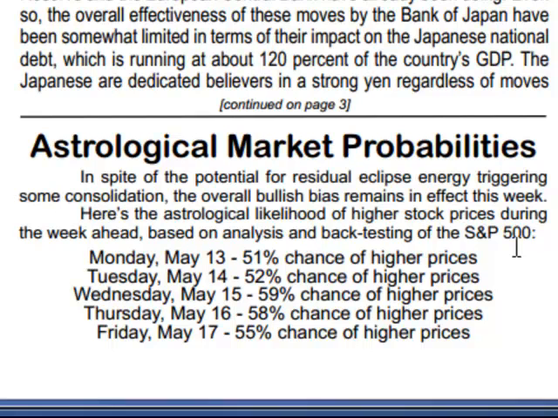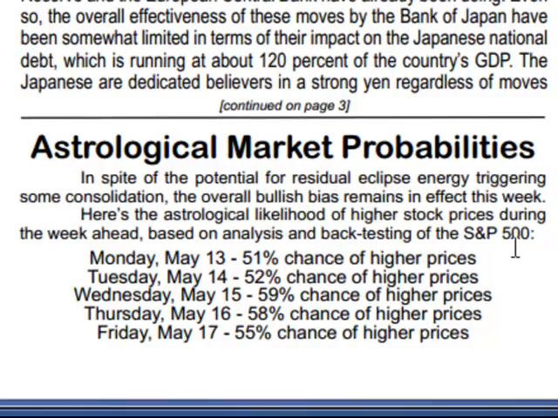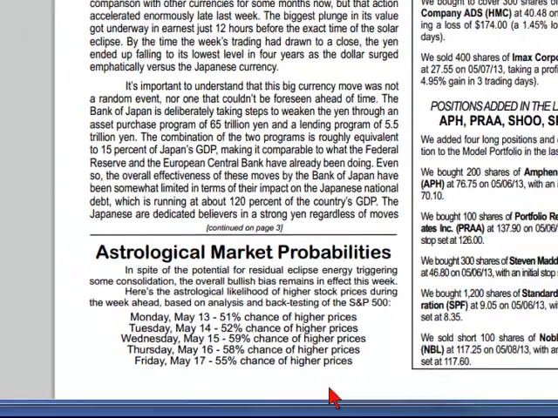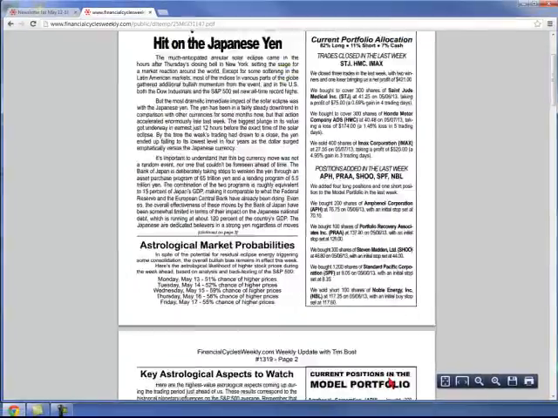So it's only when we get relatively high numbers on this market probabilities that we pay attention to that as something that can color our trading. What we're looking for here is a historical frame of reference to see what we anticipate the market doing based on the astrological dynamics alone. Sometimes we get very strong factors at work that do in fact move the markets. Other times things can cancel each other out a bit, and so we deal with this in the aggregate. So that's one feature to be aware of.